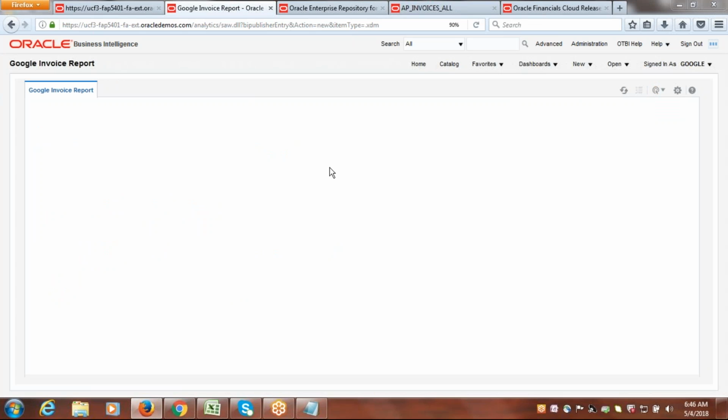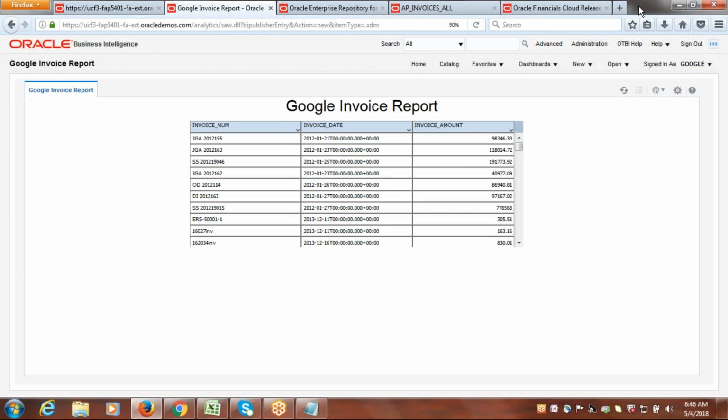So automatically the report will be submitted and you can see the data, or anytime you can select and submit the same. You can submit this report in different formats. Here we have a view report option. Click on view report, and these are the different formats available to create the output: PDF, HTML, RTF, Excel, PowerPoint presentation. Okay, just click on Excel.